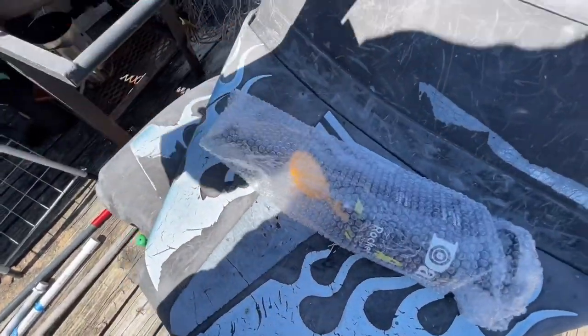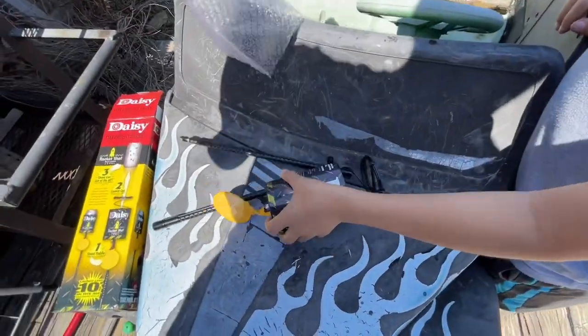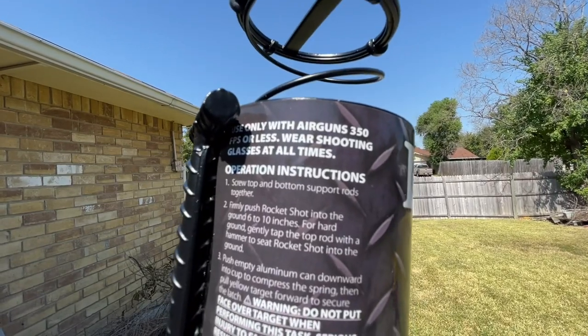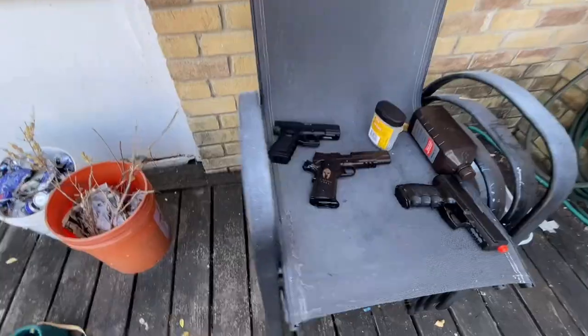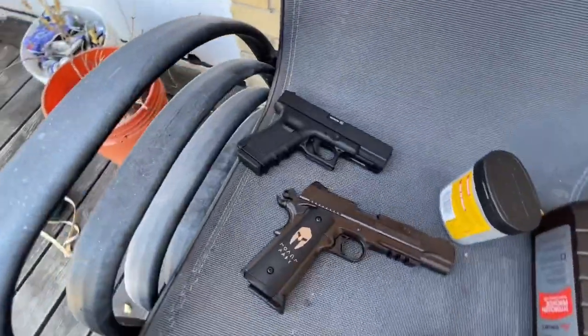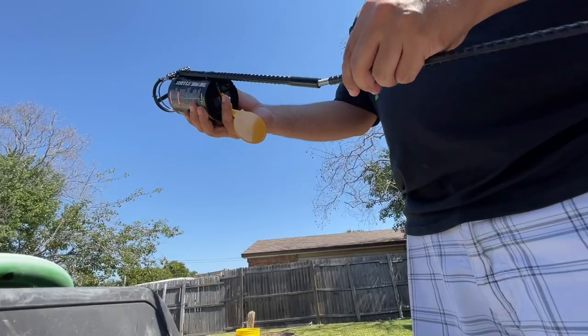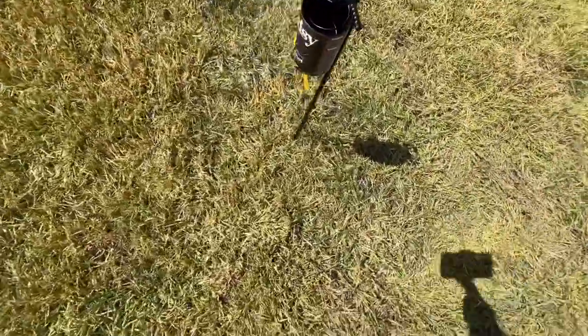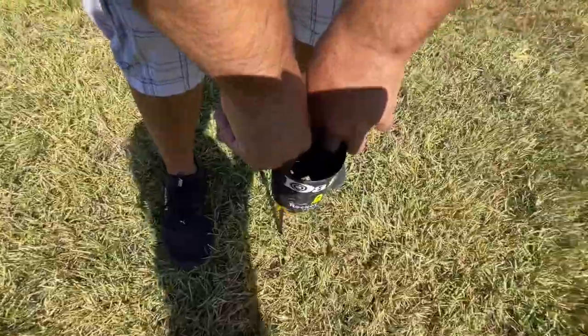Dump all this stuff out. And two pieces, that's it. Use only with air guns, 350 FPS or less. These might be a little bit too much, but we're gonna do it anyway. Put these together. Oh yeah. All right, guys. See if I can push this down. I can't even get it in there.